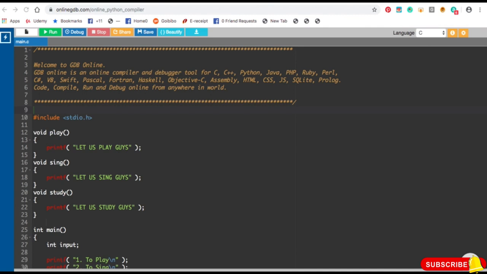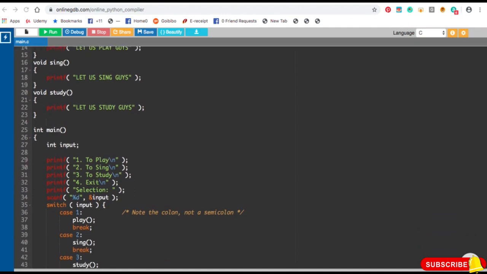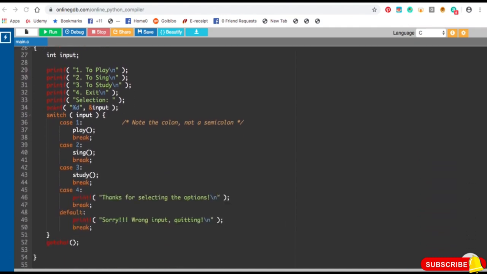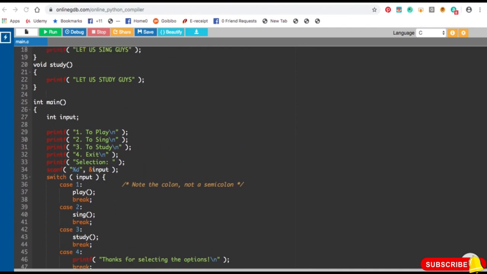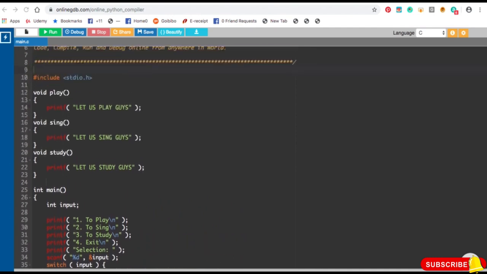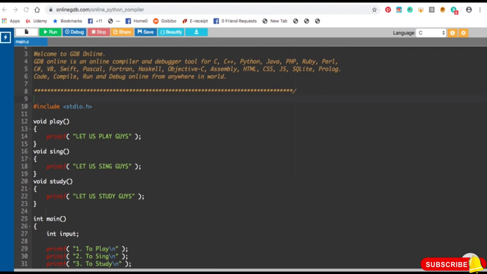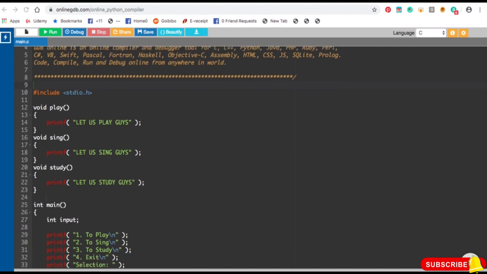So guys, in this program we have a wonderful usage of the switch and the case, which is known as the branching statement, one of the conditional branching statements of C language. Being a structured language, we can see how we use the switch and the case and the break as a part of a continuation process. So as I've told you, it is a branching control statement where the control branches according to the input choice.